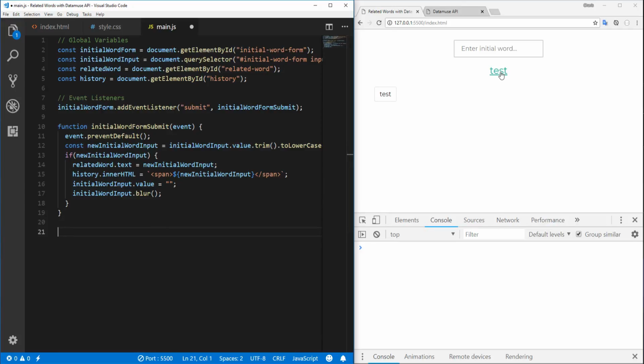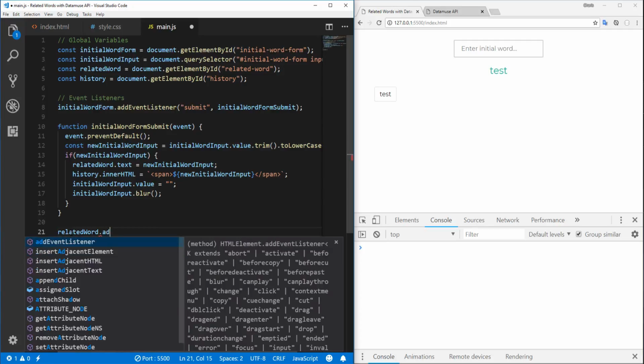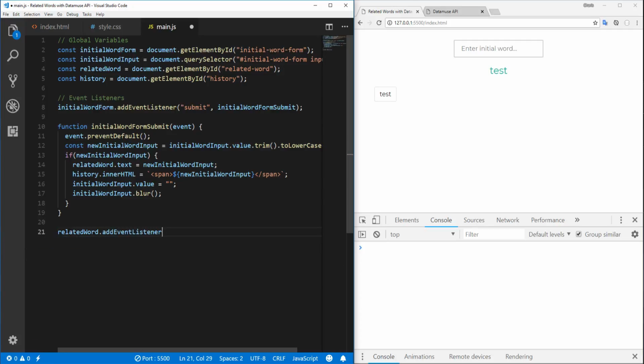Next, we want to be able to click on the currently displayed word, make a request to the Datamuse API and get a list of related words, randomly select a word from the list and update the currently displayed word as well as the history. So we are adding an event listener to the related word element.